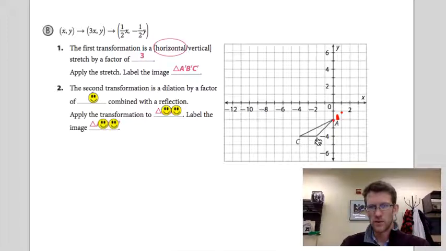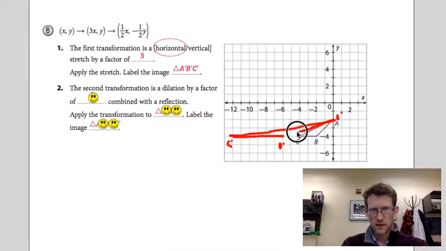Okay, and then we'll stretch B. So B ends up over here. And then we'll stretch C. And C will end up, let's see, that's horizontal value of -4, so it's -12. It's going to be way over here for C prime. So here's C prime. Here's B prime. And the whole thing looks like a nice straight line there. Nice straight line here. And then a nice straight line there.